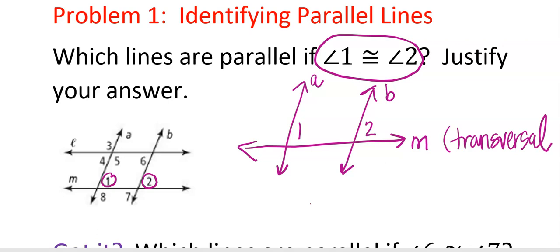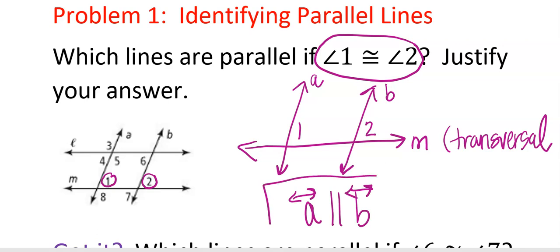And the two lines that are parallel would be line A parallel to line B. And you need the symbols above those with the parallel symbol, or you could put line A and line B because they're asking you if they're parallel, so either one is okay. The rest of the lines, line L doesn't even touch either one of the angles, so that one isn't included.